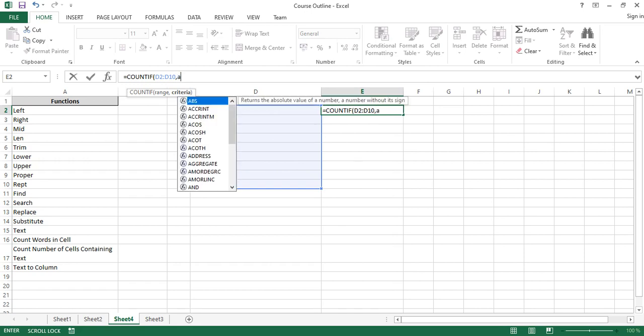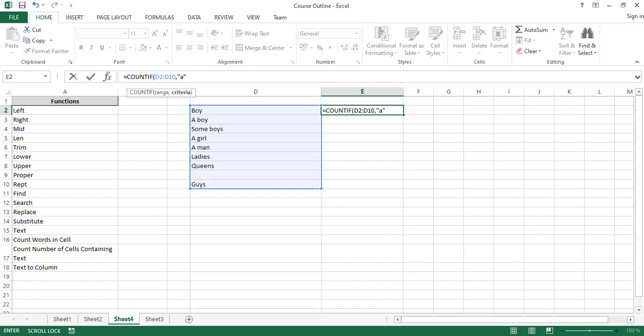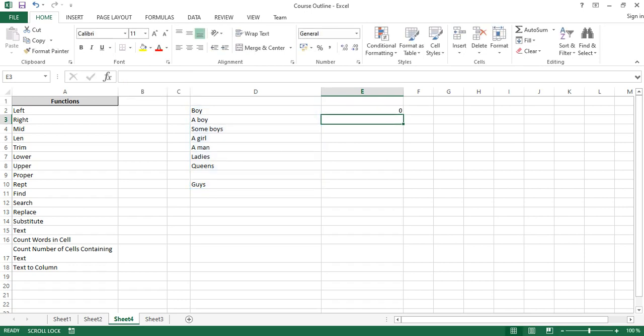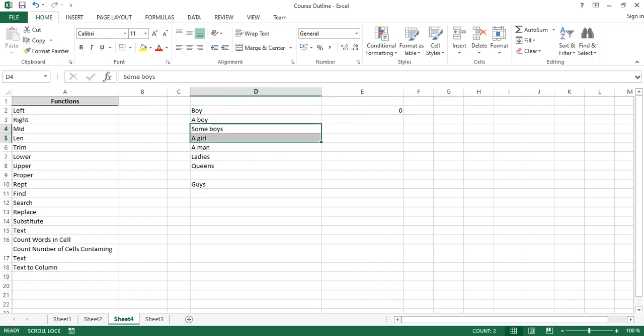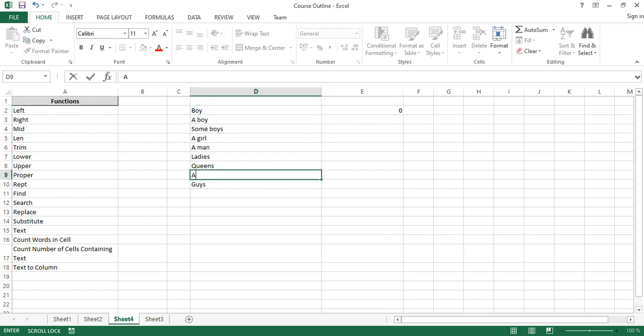Now if I put A, just A as my criteria, guess what it will tell me? 0. It will tell me 0 because it's looking at cells that are exactly A. So if I put an A here, can you see it will tell me 1 because this is exactly A. But immediately you have a space, it cancels it out, because COUNTIF always looks at an exact match.